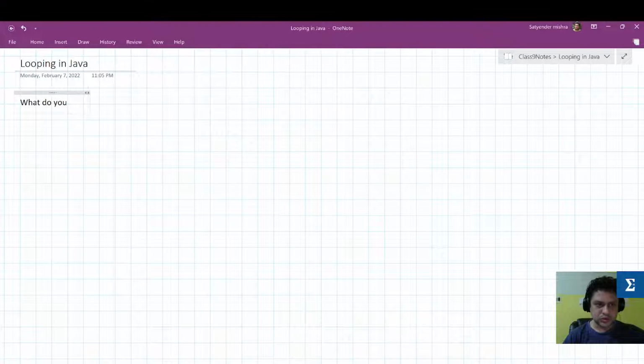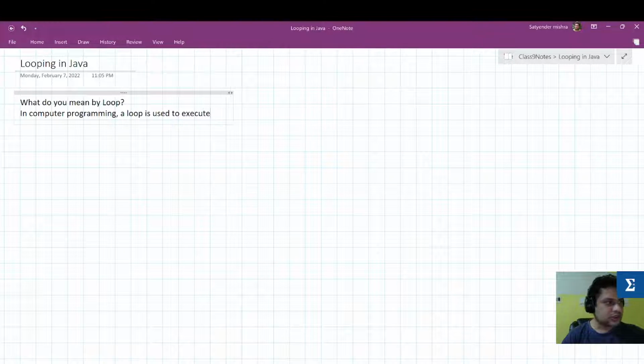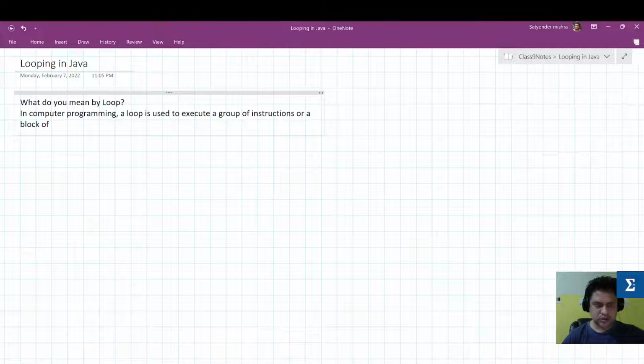In computer programming, a loop is used to execute a group of instructions or a block of code multiple times without writing it repeatedly.